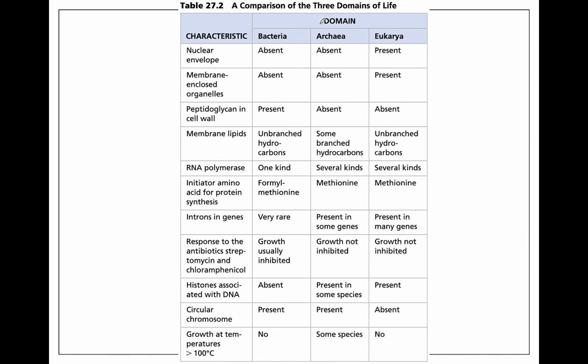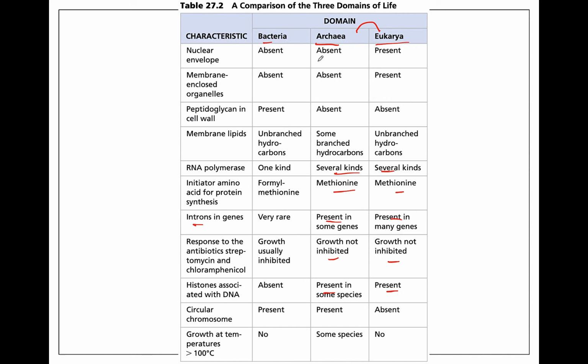Eukarya. So what we mean by these two being sister is genetically we think that the bacteria in Archaea are more similar to the kingdom of Eukarya than they are to the domain of bacteria. And there's a lot of similarities here. They both have many polymerases. They both start proteins with methionine. They both have introns. Neither are receptive to antibiotics. They both have histones associated with DNA.